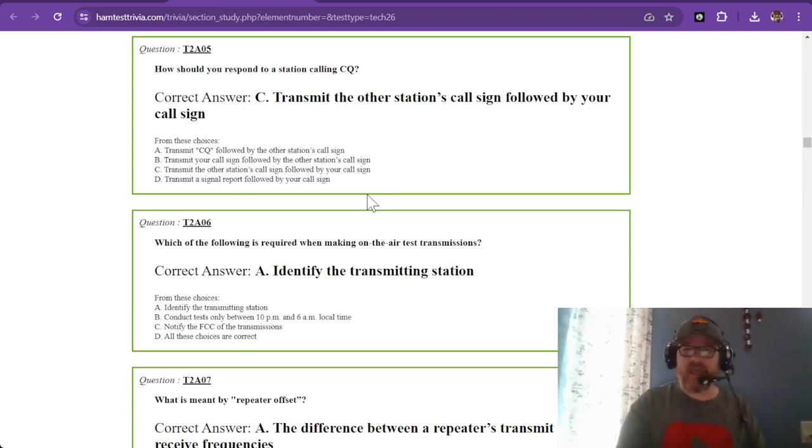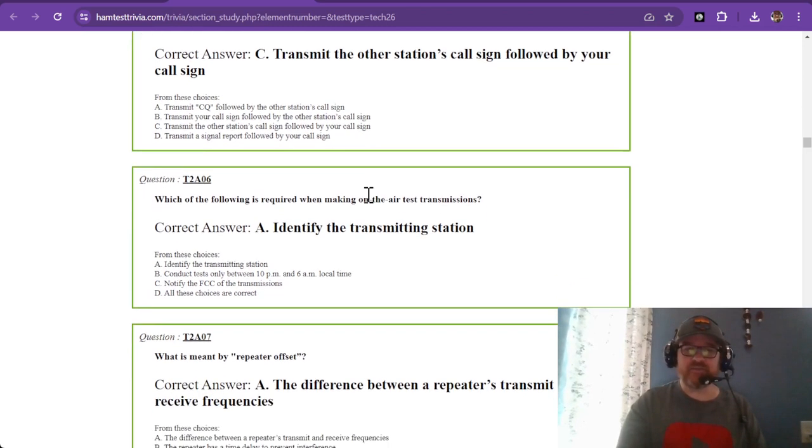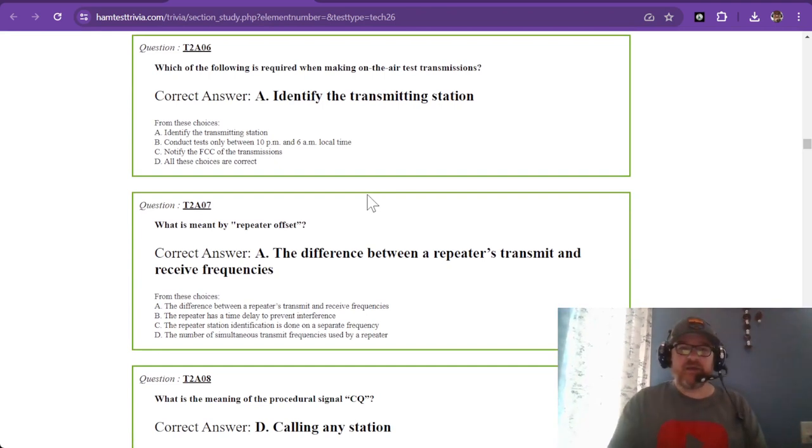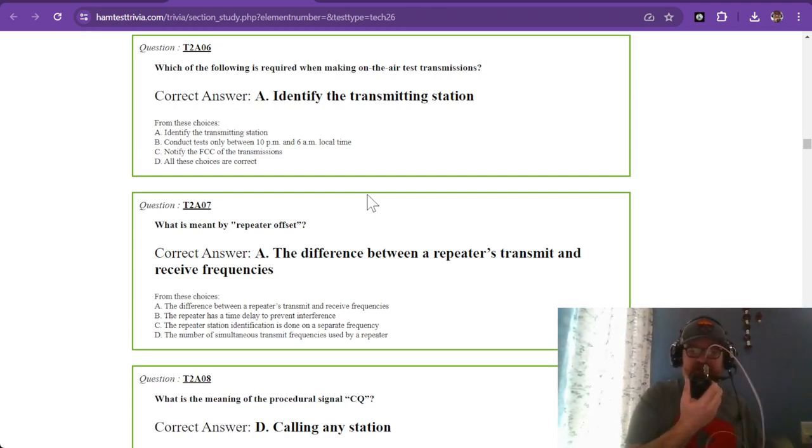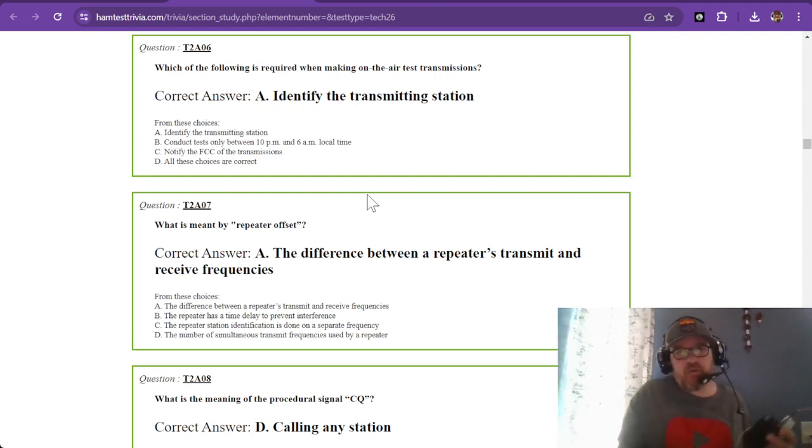On FM, you're not going to have a problem as long as you're full quieting into a repeater, meaning that there's no crackling. Which of the following is required when making on-the-air test transmissions? Again, if I were testing this dunce load, it's really supposed to be a dummy load, but I renamed mine. You would say, this is W1RCP. This is a test transmission. Is my radio working? And if it isn't, I guess I won't hear the Roger beep on the repeater. So this is W1RCP. This was a test transmission only. And then I go, oh, it works. So you identify with your call sign if you're the one testing.